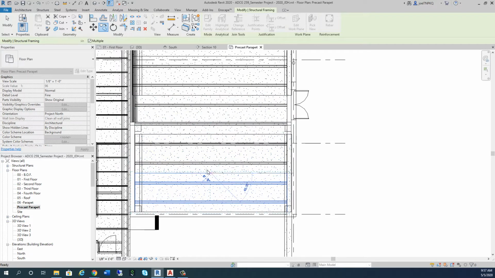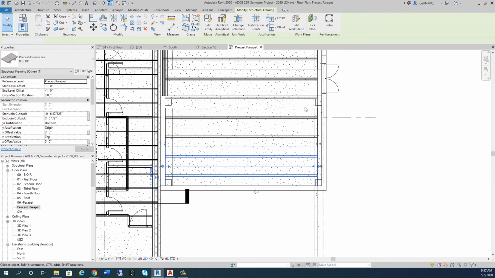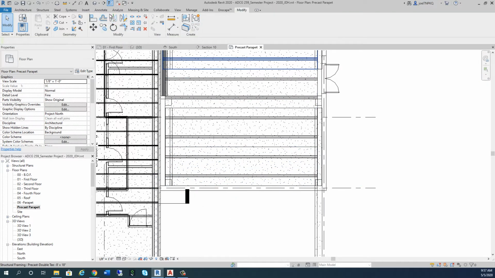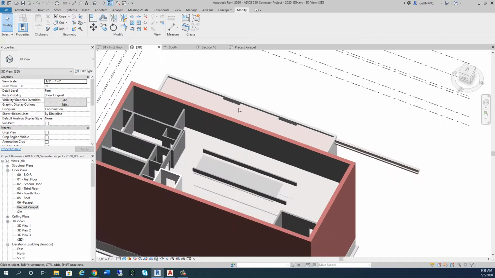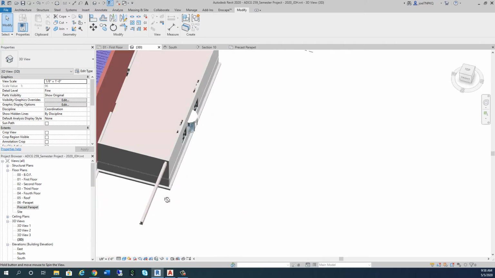And that's our final one. As you can see, it's just touching our wall, so we're okay there. To look at this in 3D, we can see now that we've got our double T's that are crossing over.